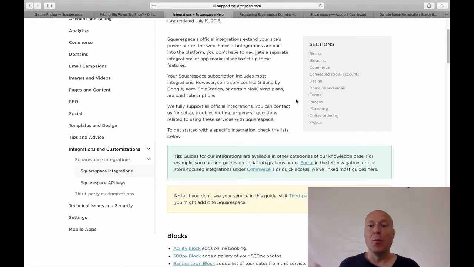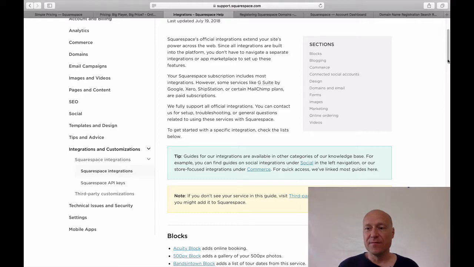So you might end up paying more, like you might have more costs involved when you are running a website. But this is of course something that is outside of Squarespace in some ways, because they are not providing this email service, and so that's why you have to buy the service from somewhere else.